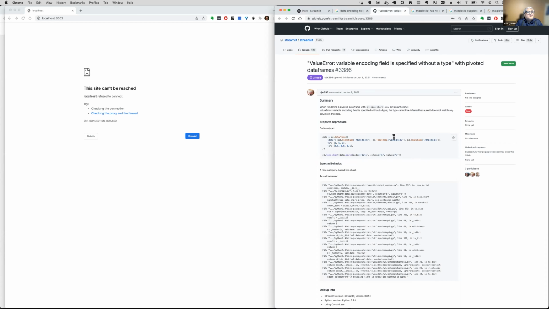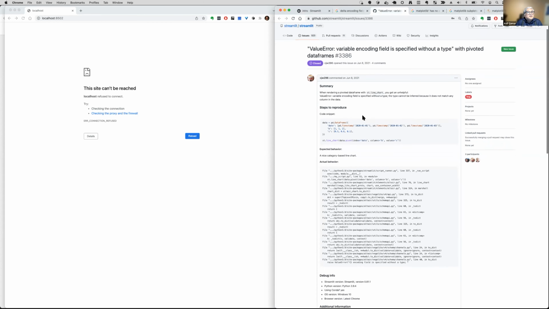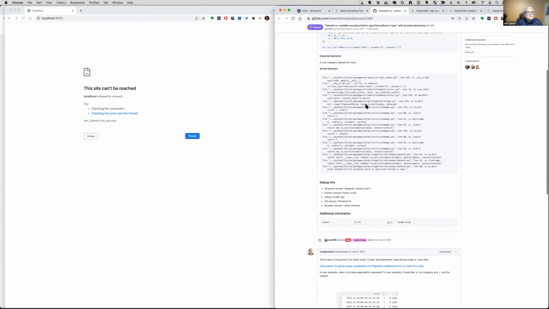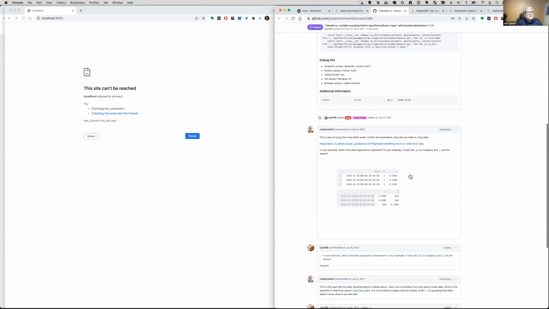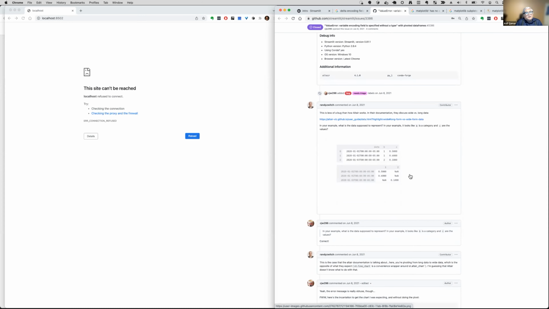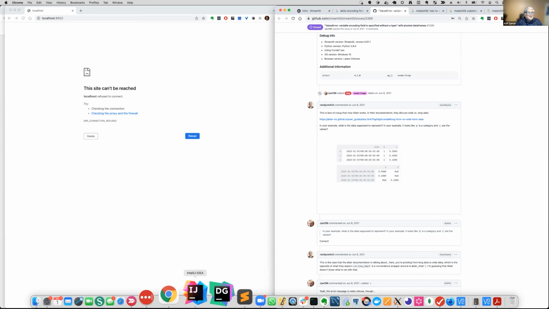It said that this wide versus does not match any of the columns. And then they discuss wide versus long data.